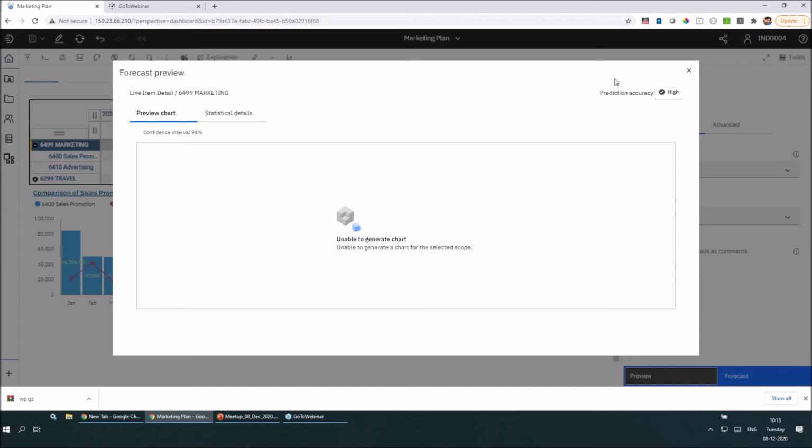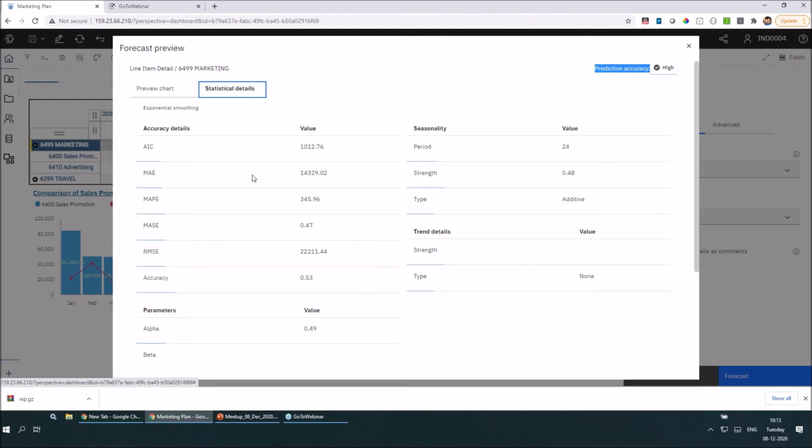But at the end, you can see at the top, you have the prediction accuracy, which is high. Anything above 50%, it grades as high prediction accuracy. Then you have the confidence interval as well, which shows how confident it is with the forecasting that it is going to be generating, and there is some statistical information that you can see over here.